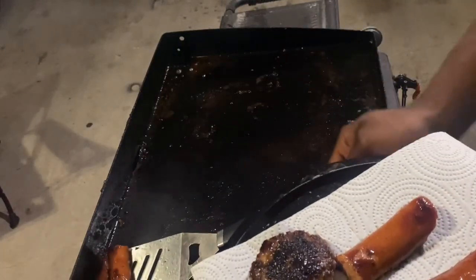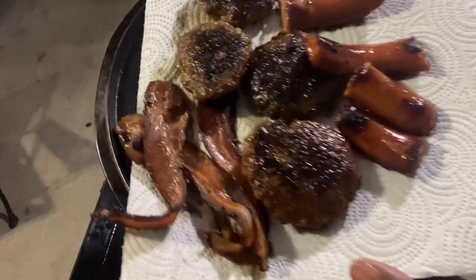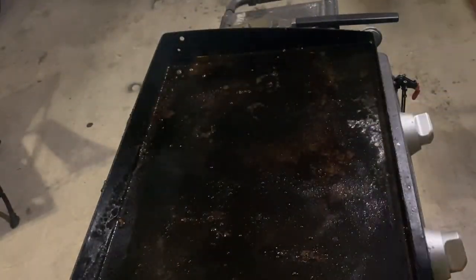So I'm gonna go ahead and do the pancakes next, you guys, and then we'll come and do the eggs last. So that's how the meat part looks right now. So y'all stay tuned, people. Let's do the pancakes.